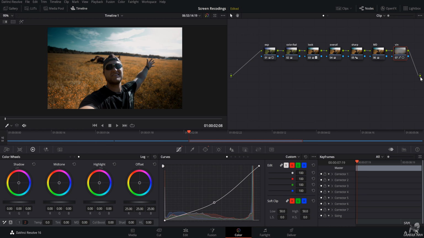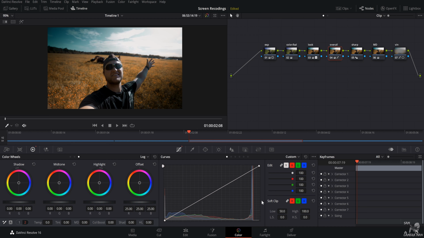And the next thing I want to do is under this overall tab, I want to make one final adjustment, under your soft clip here, you can adjust your highs and your lows. See, if you drop it real low, it goes gray. This adjusts your highlights, how soft they become. I want to pull it all the way up, and that's just going to make our highlight roll off really, really nice.